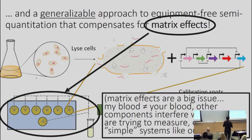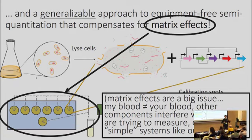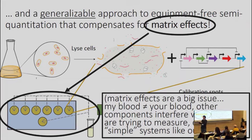And then also importantly is something called matrix effects. And this is maybe a higher order thing that the analytical chemists among us might really care about, but these are actually a really big issue. So fundamentally, my blood does not look the same as your blood. And actually, to be really specific, my blood does not look the same as one of my graduate students' blood. She spun it down and her blood serum was really bright yellow and mine was not at all bright yellow, right? And that's due to differences in the bilirubin levels. But the point being, each of our blood matrices ultimately are fundamentally different, and that can change the output. So if we're then trying to measure zinc, all of those other things can change the perceived measure of zinc that comes out of your diagnostic, that comes out of your measurement.